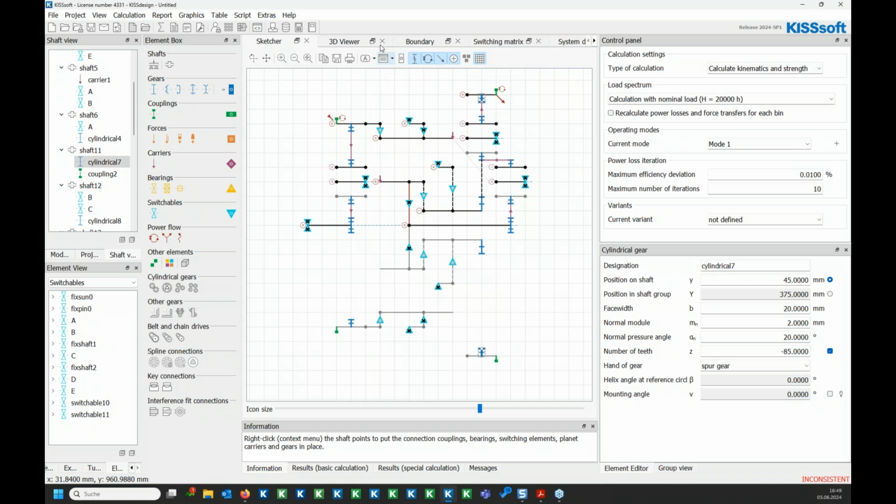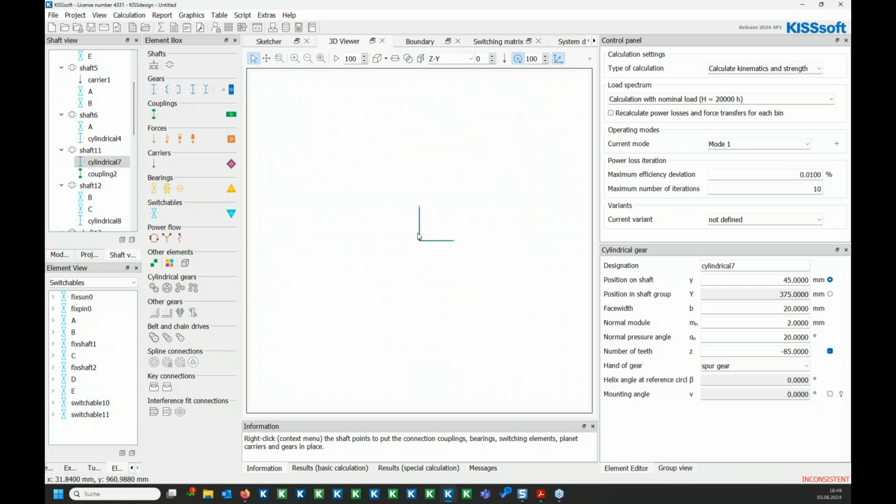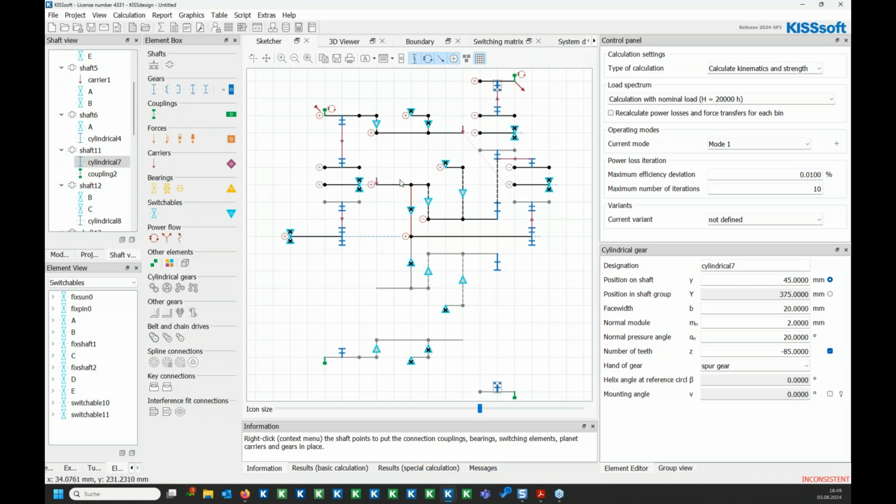In 3D, this would look like this for the moment, as we see, because we didn't size the gear stages at all. But I would like to maybe already open a finished model as well, just to show you how this looks in 3D if we have arranged the gears respectively.